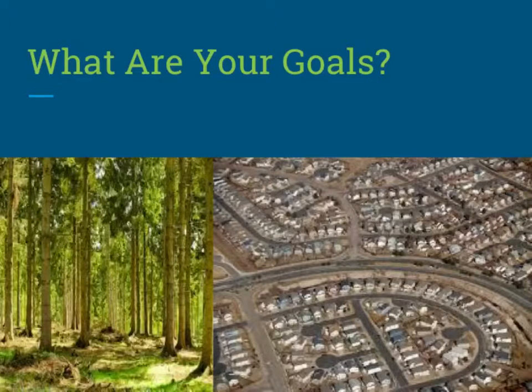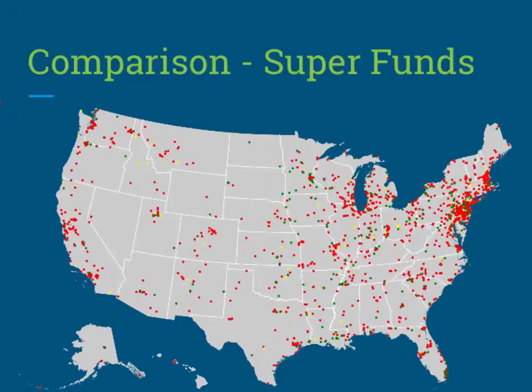Compare the many benefits we get from the environment with all the methods of destruction that humans have imposed. These are the sites labeled as superfunds, which means they are toxically polluted with hazardous materials and must be cleaned up. Compare this map to the one of the preserved land and talk about it. Are we treating the environment how we would like to be treated?